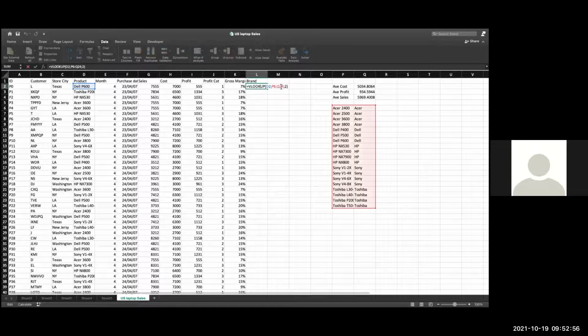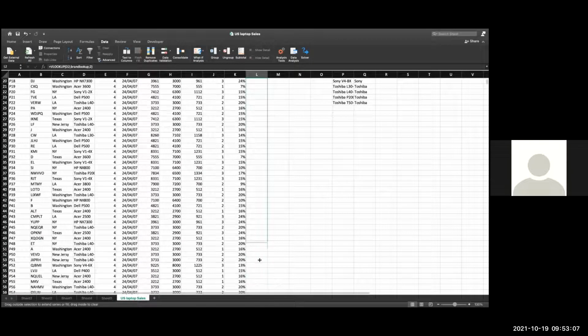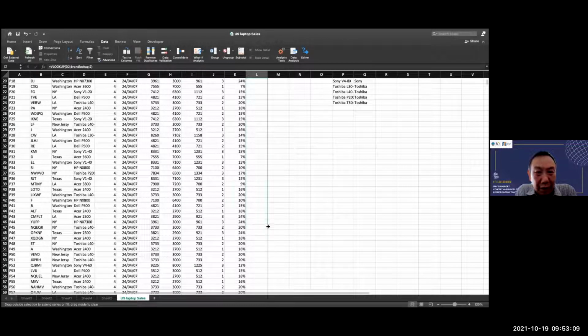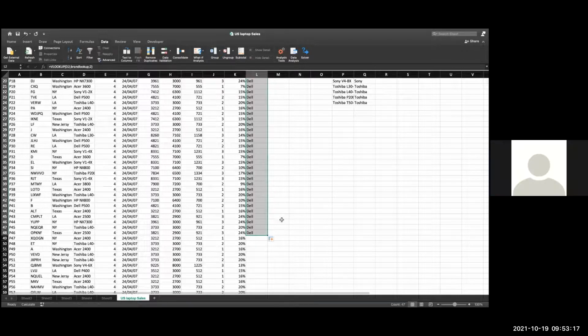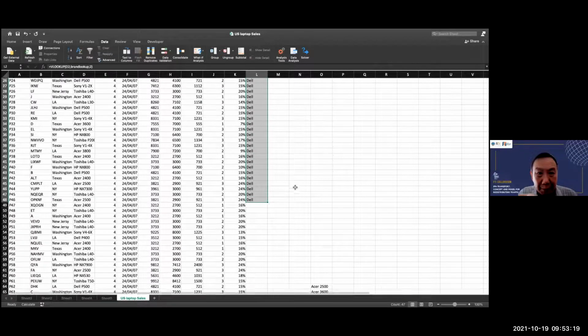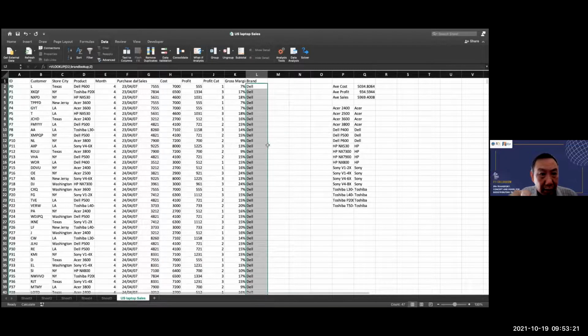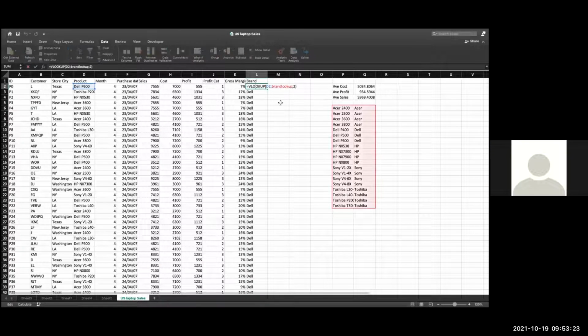Oh yeah, this is very weird. LUT. Sir, how to fill in this quickly? Usually I use keyboard, not mouse. So why does it show Dell?